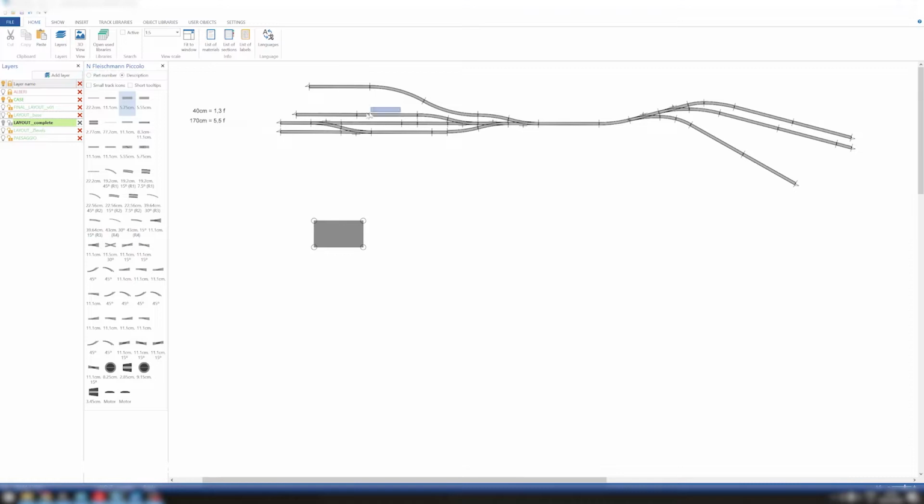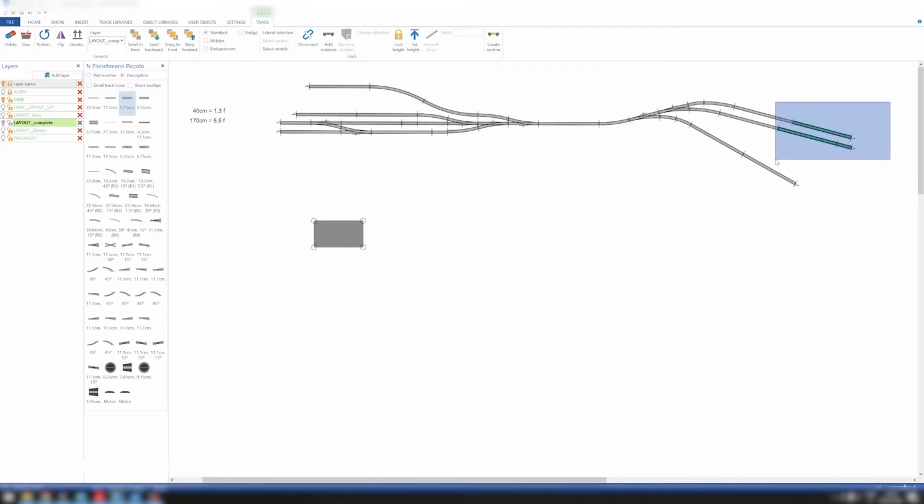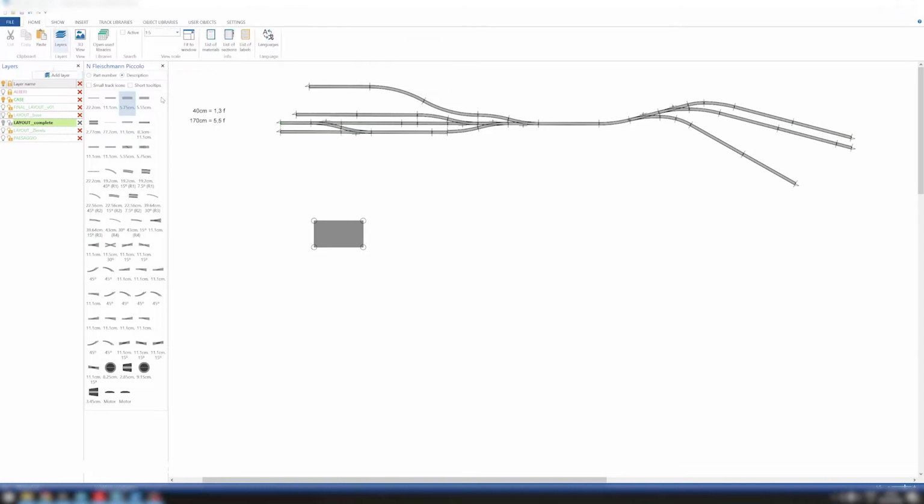So we have an industry level here where the truck is going to do the switching part, organizing all the trucks to be placed on the harbor here, or taken from the harbor and then distributed on this track where you have all your scenery, the industry scenery.